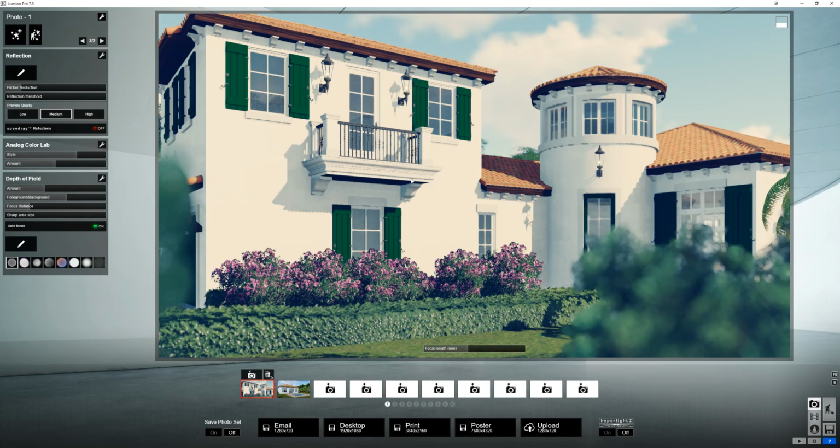So these are more of the secondary pieces that start to bring your image to another level, and just add a little bit more realism, a little bit more almost warmth. There's a lot more warmth to this image just by simply adding the depth of field to it, in my opinion.